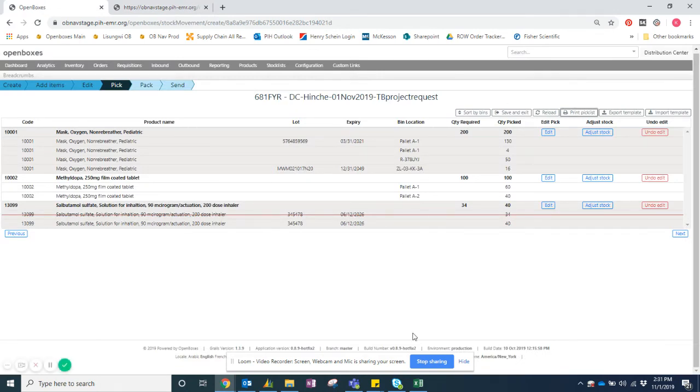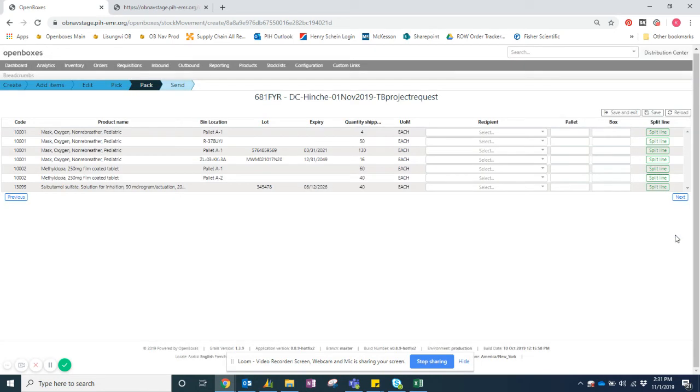So let's say I've completely finished my pick. Everything has been picked, checked. It looks good. I go to next. This page is the pack page. Now, we only really need to use the pack page if you are shipping to another depot in the system and you want them to have information about what pallet and box certain items are in.